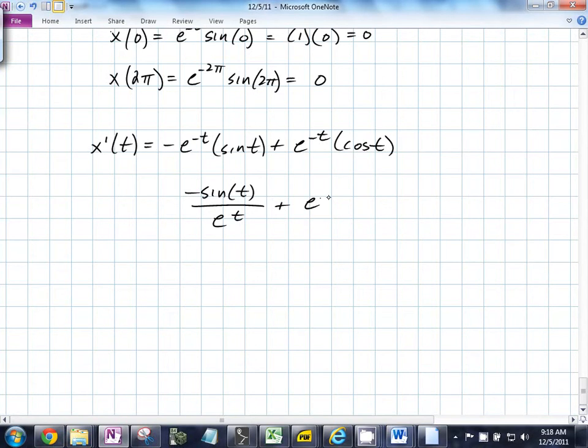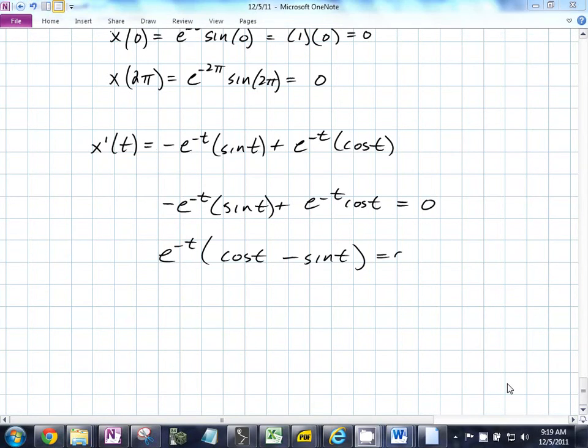Yeah, this right here can never be what? This right here never equals 0, right? So we're only looking at when cosine t is equal to 0. What should I divide both sides by? Let's try cosine. I like tangent better, right? So what do you end up with? Tangent t is equal to what?